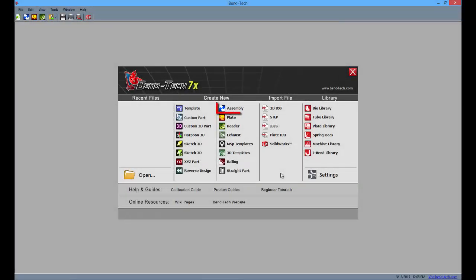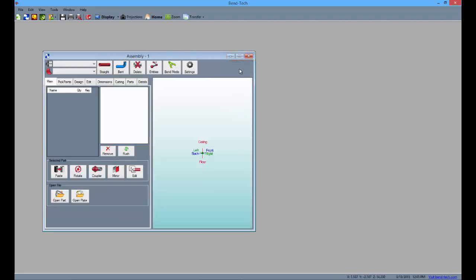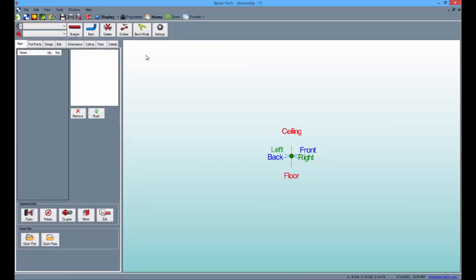Start by opening the Assembly Designer and maximizing the screen. Then select a die and material from their respective lists. The TriStar at the center of the display area will be the focal point for this exercise.